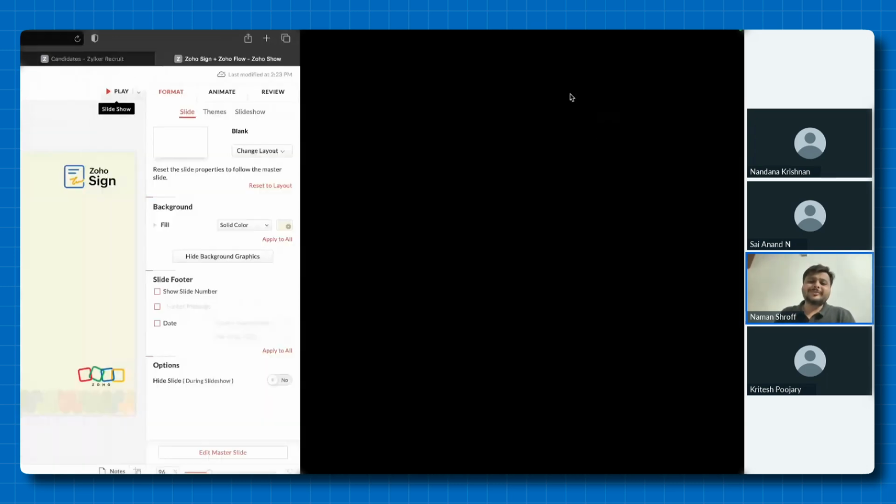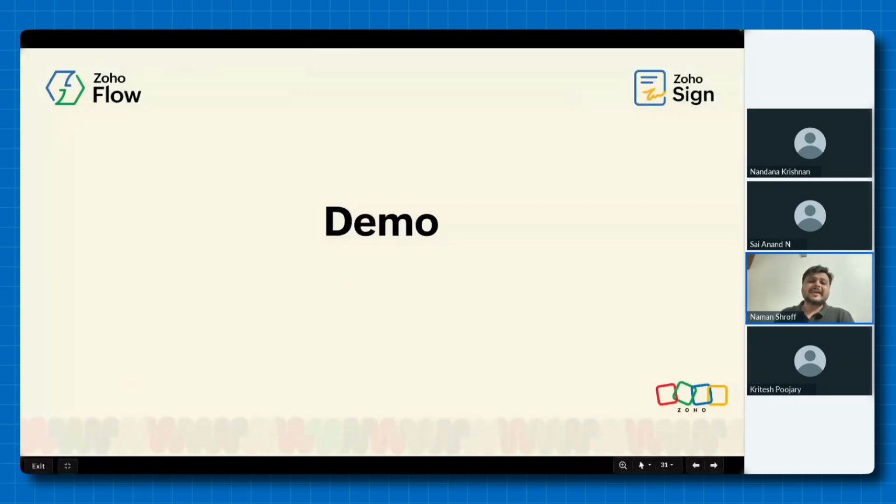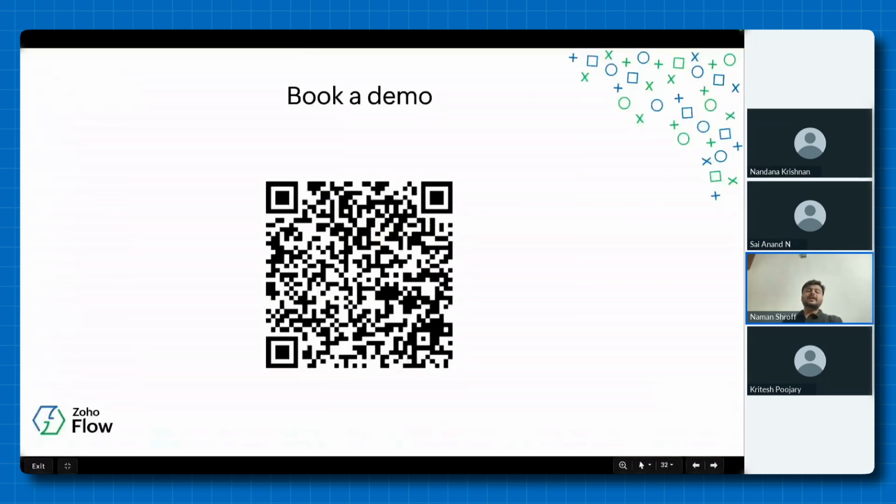I know it was a long demo, but please bear with us. Now you've tried understanding Zoho Flow, but if you need more understanding of it, you want to get some knowledge from our experts and see how Zoho Flow can work for you, you could scan this QR code and book a session with one of our experts. Don't worry if you're not able to do it now. We will be sending you a recording of the session, along with this QR code to scan. And in case you've missed it, or for whatever reason you're not able to do it, you can always write to our support and they'll be happy to schedule a demo session for you.